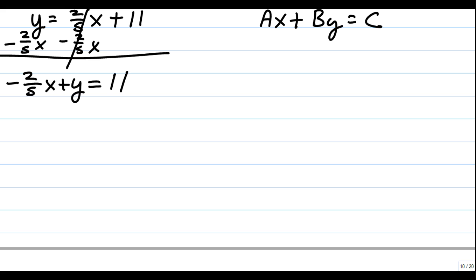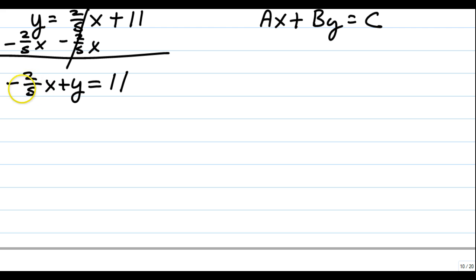Now I'm not quite done because the instructions said that we were looking at a problem in standard form where a, b, and c are integers and a was greater than 0. So when I look at this, I have a 2/5 here, so I need to get this changed, but I also need to take care of this negative sign on the a because it makes my a less than 0 rather than greater than 0. I can do this by multiplying both sides of the equation by the lowest common denominator.